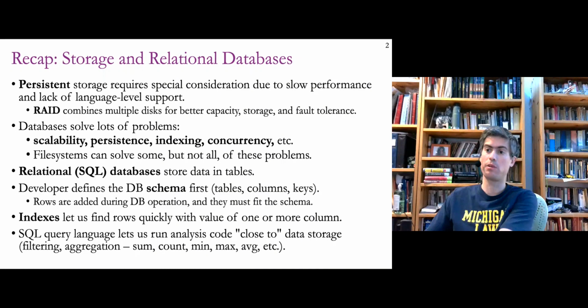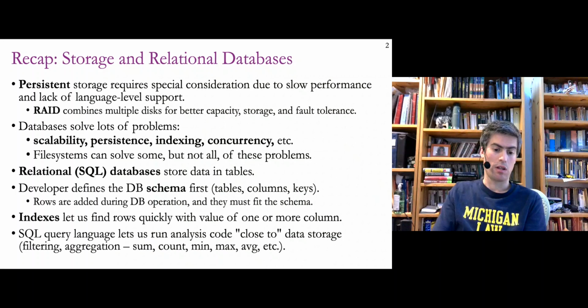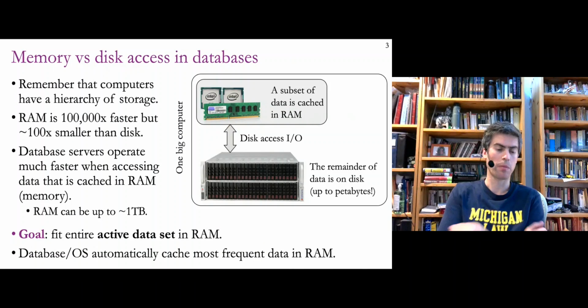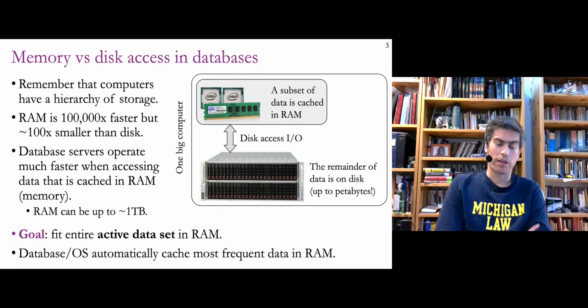You're giving the query, and the database runs that query in an optimal way, calculates the result, and then just sends you the result. So you end up being able to move a lot of your analysis code close to the data storage, and that's really important for large-scale systems. That's also the concept that's used by systems like MapReduce and Spark, but at a larger scale.